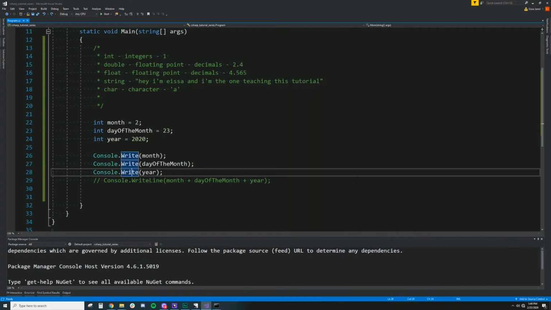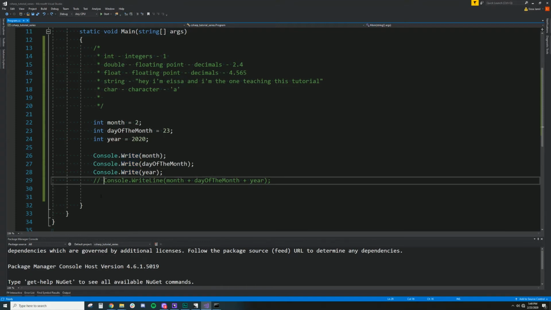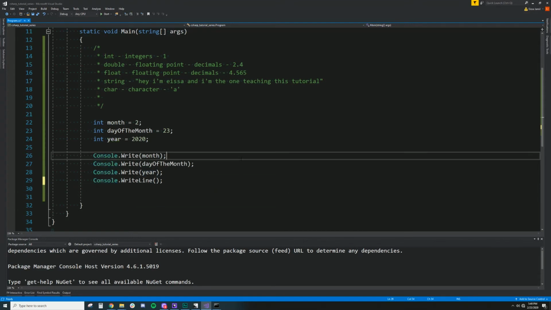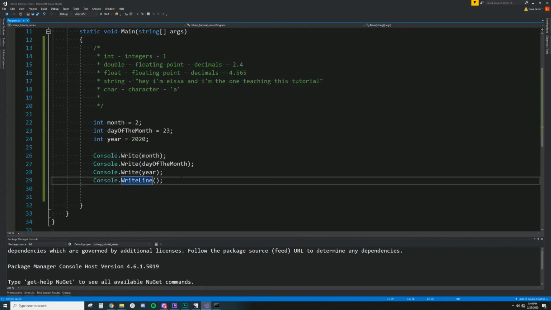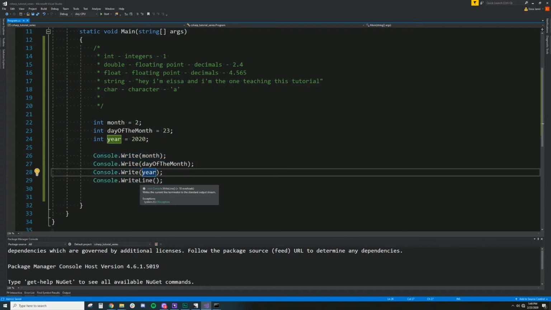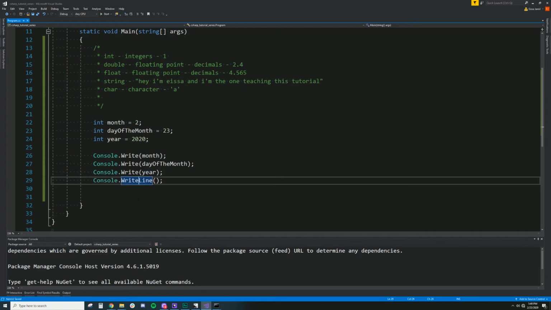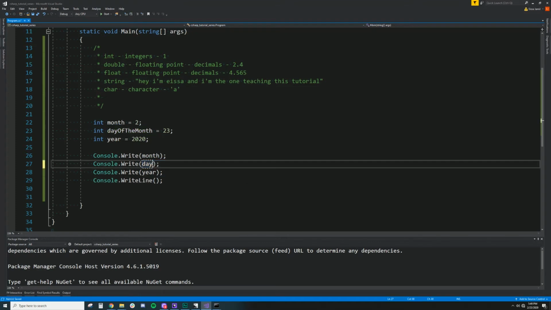All right, so coming back here, I think something we could possibly do is uncomment this last WriteLine statement and just print it out empty, okay? So by doing this, what we're doing is we're printing the month, day of the month, and year all on the same line. And you know what? I'm going to shorten this because all of these are related to the same context, month, day, and year, to just day, just to simplify that variable name.